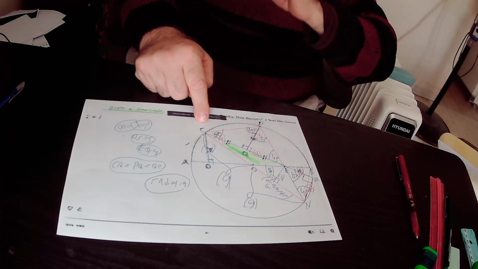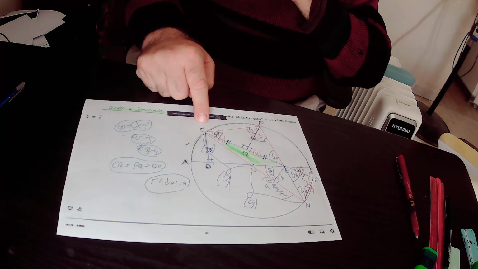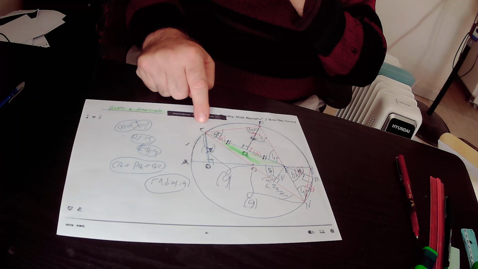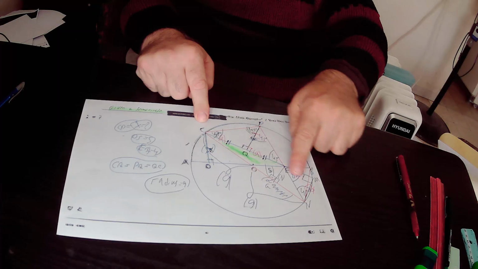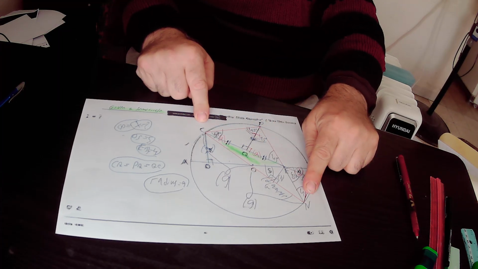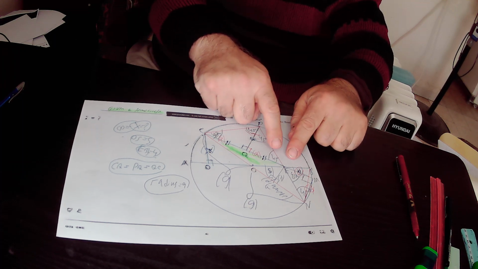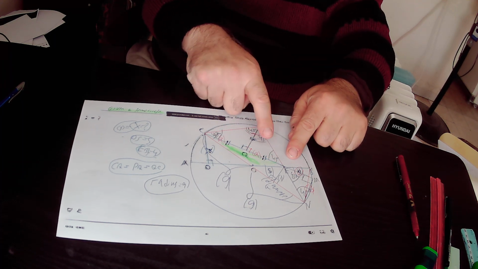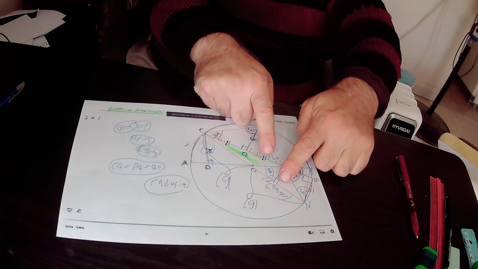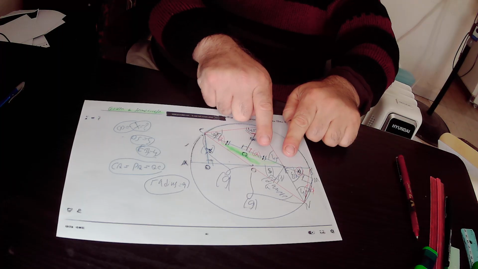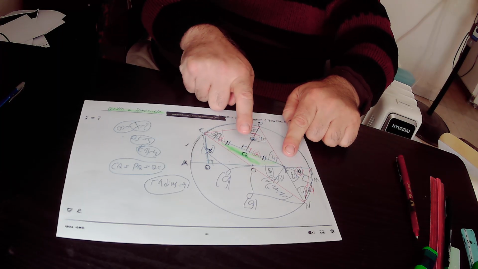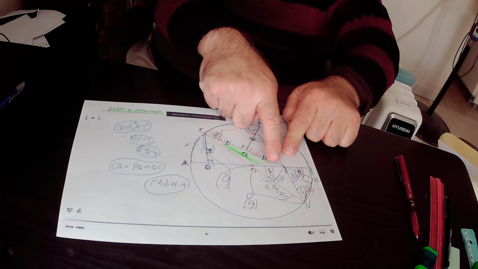So the base CO is 9 times the height. The height must create 90 degrees with the extended base CO. The extended base CO is CN. So the height to the base must create 90 degrees with the base. So from point E we go perpendicular to the base CN. So this angle equals 90 degrees, and this angle also equals 90 degrees, according to our construction. So EG is the height of the base CO. We defined EG as h, so EG equals h.